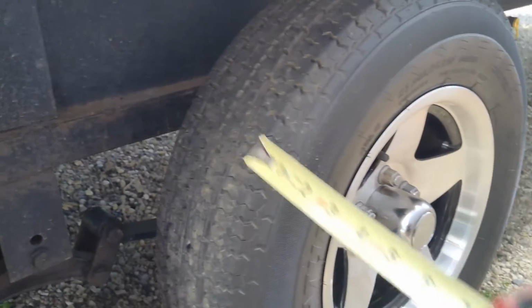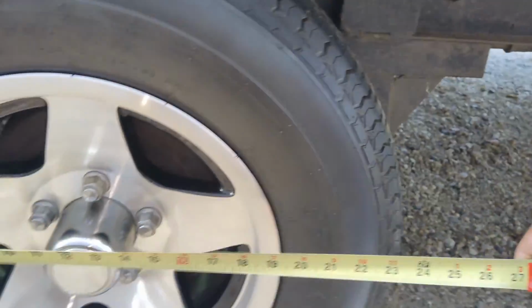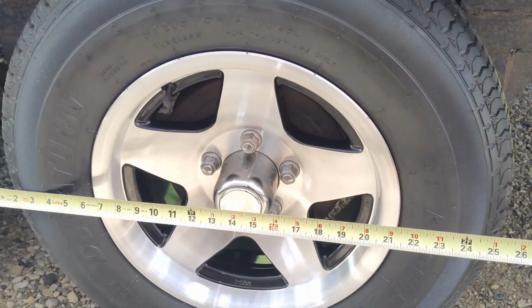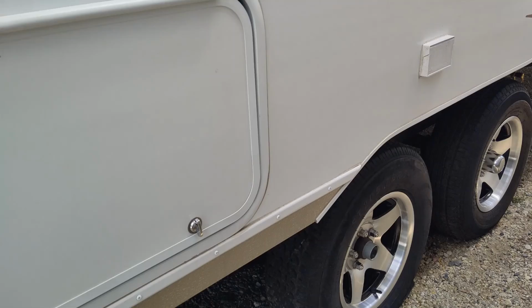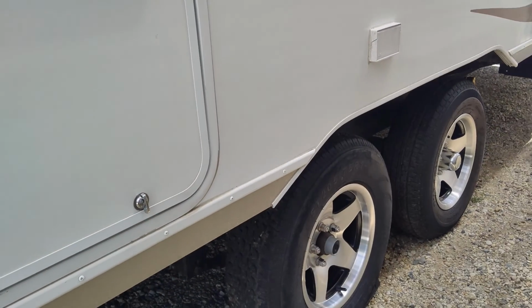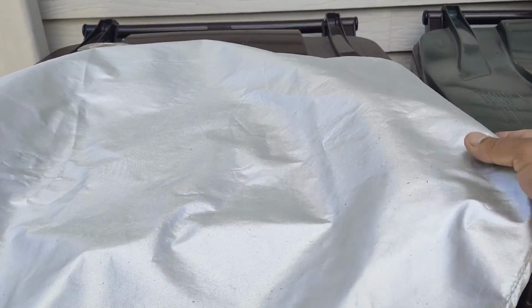So before you order them, you want to measure the width of your tire. And you want to measure the complete length this way. They sell them small, medium, large. You can get them to pretty much fit any size tire. Mine on this happens to be a medium size. So once you have the measurements, you can figure out what size you need. I've gone with these silver color reflective style. So this reflects the UV rays from the sun to protect the wheel and the tire.